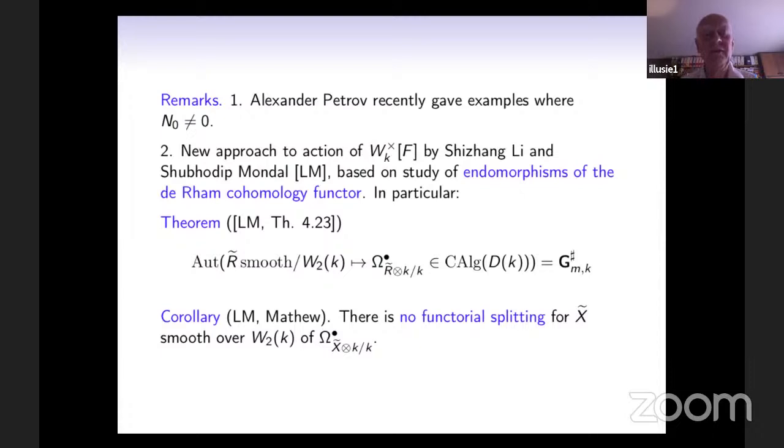So in fact, if you look at that, you have your de Rham complex. So it takes the part of weight zero and truncates in degree at most P. Then you get a complex which has cohomology only in degree zero and P, and you have an endomorphism. The endomorphism is zero on the HP and H0. So it will give you a map from the HP, which is omega P of minus P, into the H0, which is O. So you get an extension, an element of Ext^P of omega P and O.